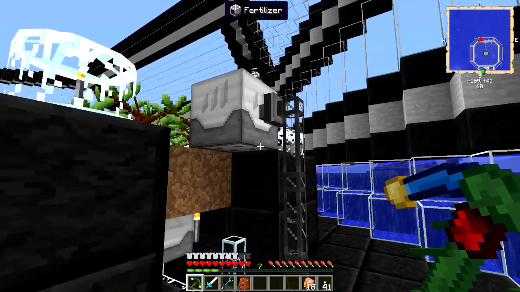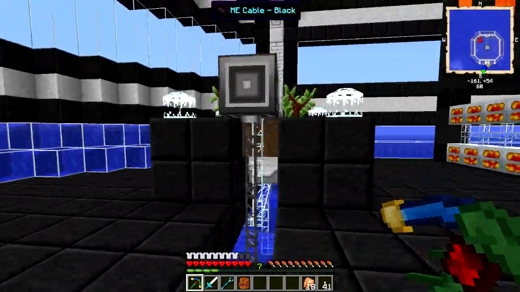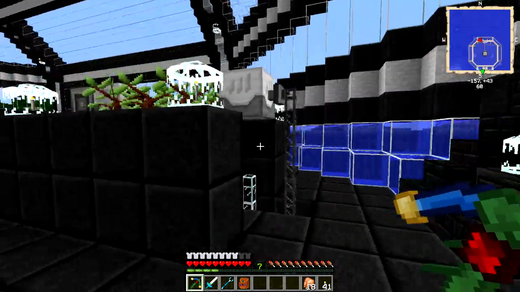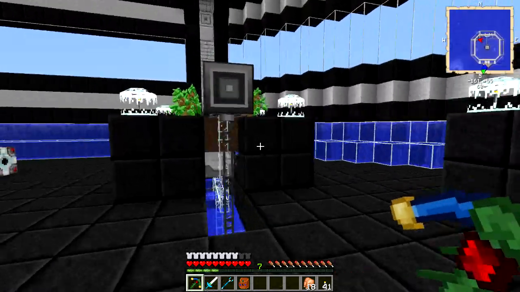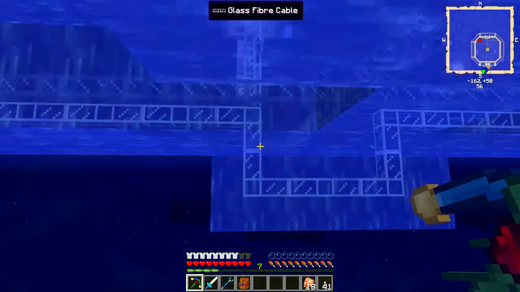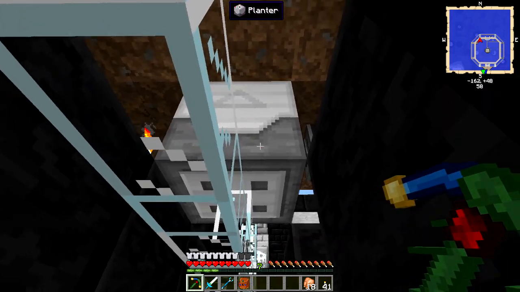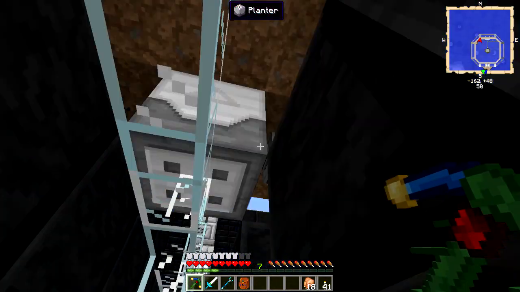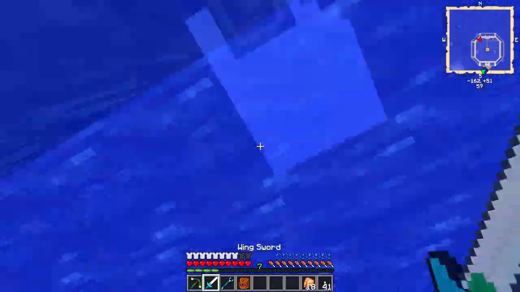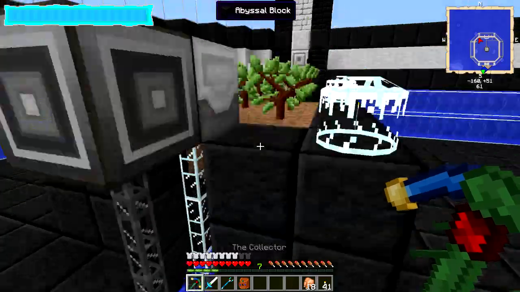And I think that we may want to use a different config or a different bus for this, because right now I do believe I'm just using the basic export buses, but we're going to want to use a different export bus. But yeah, what we have is this system down here, if I can get in here to show you. So we have our planter, correct? And then on the side of the planter, we have the export bus, and that's got rubber saplings in it. So the rubber saplings go into the planter through the ME system, and then they get planted by the planter.